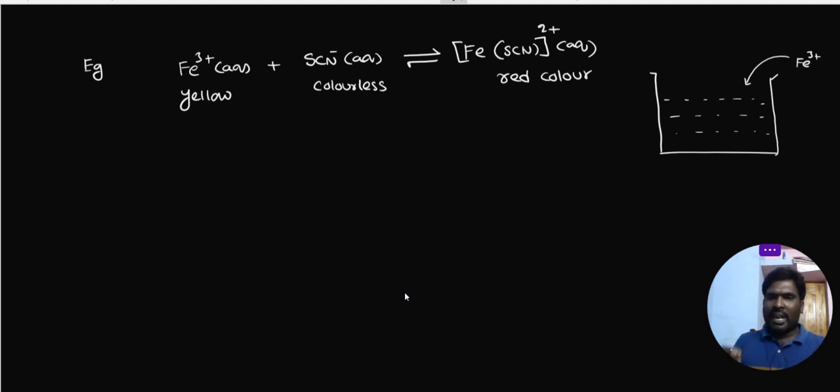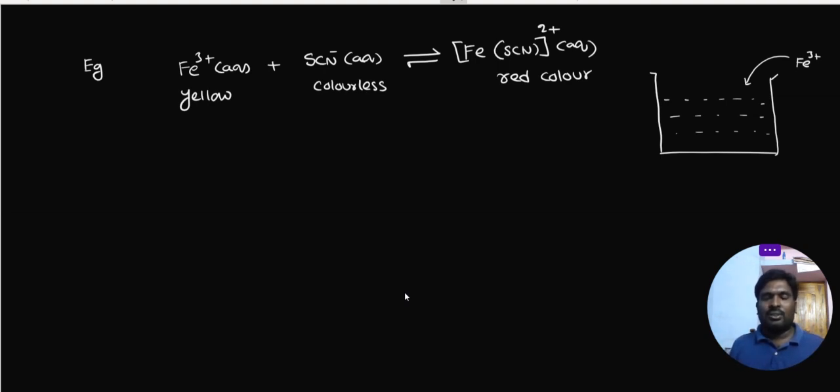But to this system you are adding a small amount of Fe3+. Then reactant concentration increases. So obviously reactants concentration increases means comparatively products concentration is low. So higher to lower means forward reaction takes place. Forward reaction takes place means this solution will turn into a more intense red color. So the solution will turn into a more intense red color, meaning forward direction. You can experience this reaction in the laboratory very well.